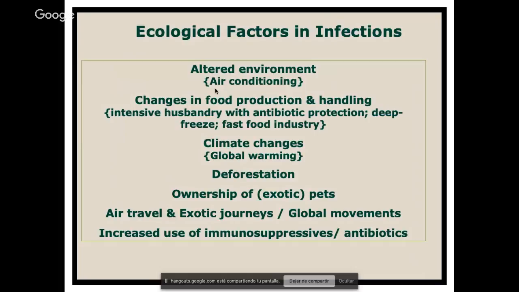In the ecological factors in infections, we have some altered environments like air conditioning, changes in food production and handling, intensive husbandry with antibiotics, deep freeze, and the fast food industry. Then we have climate change through global warming, deforestation, ownership of exotic pets, air travel and exotic journeys, and an increased use of immunosuppressives and antibiotics.